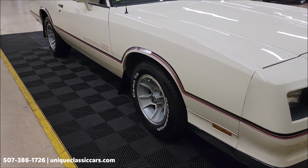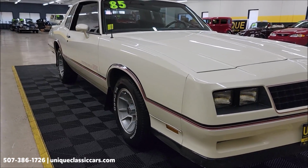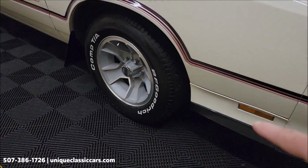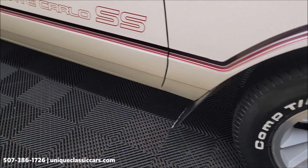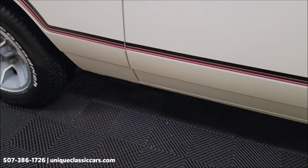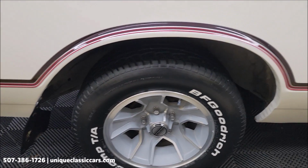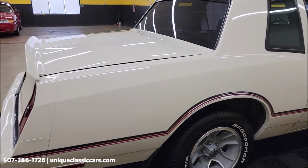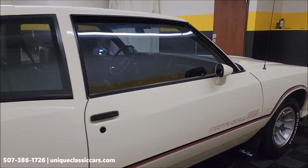Let's take a look down this passenger side. You can see these panels are nice and straight. They're not full of nicks, dings, or scratches. You look around, the wheel wells, not full of corrosion, rust, anything popping through. And you're going to be able to see these lower rockers, the underside, floor pans, all in the still pictures. Just want to give you a close-up of this because this thing really does show well for the year as far as age and a few miles on it.